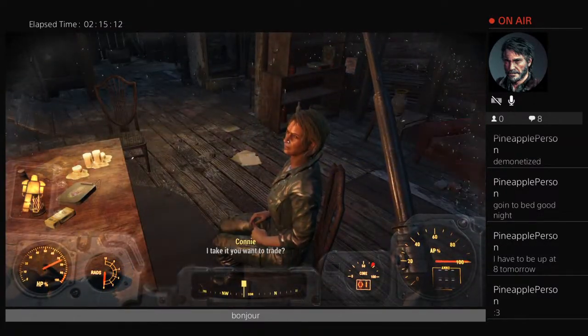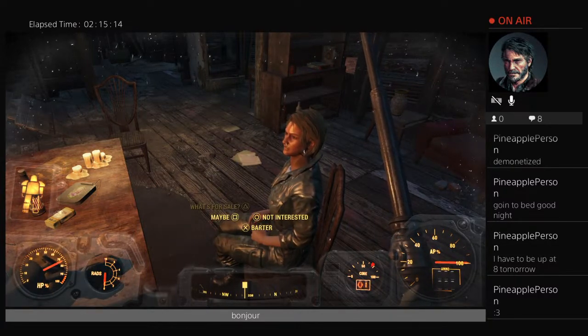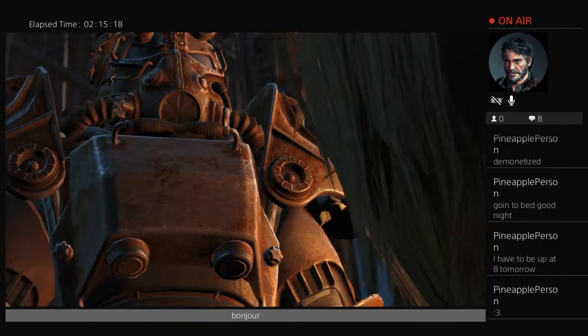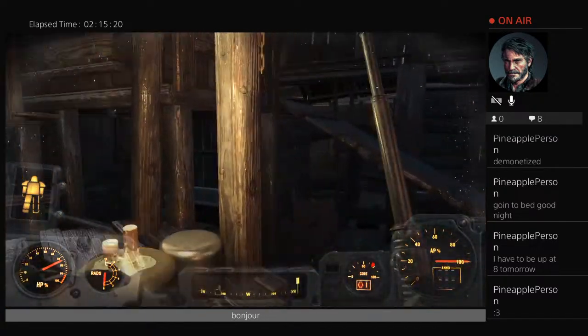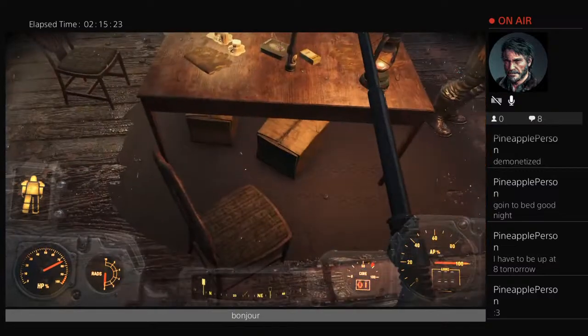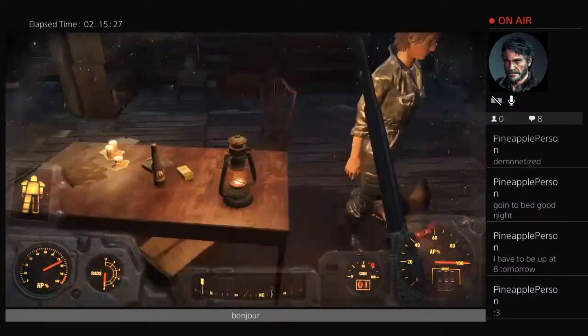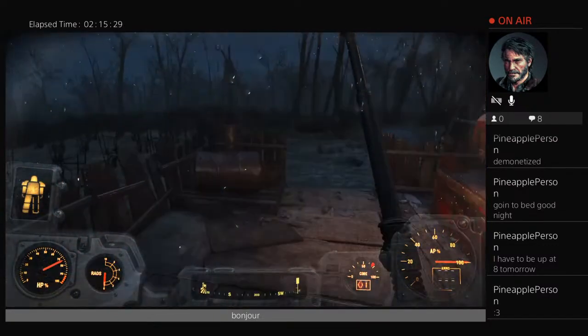Hey there. I take it you want to trade? That'd be great. Yeah, she doesn't have any money back in. She must be laying down, so I'll just wait until morning. I can't sit in power armor. I see.